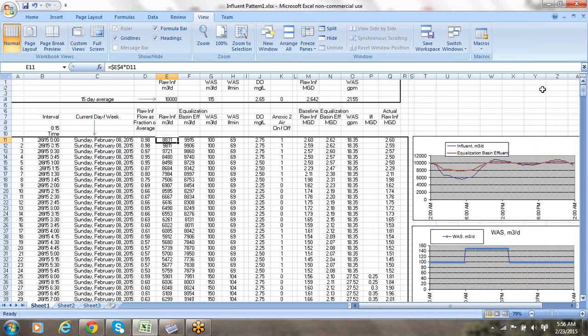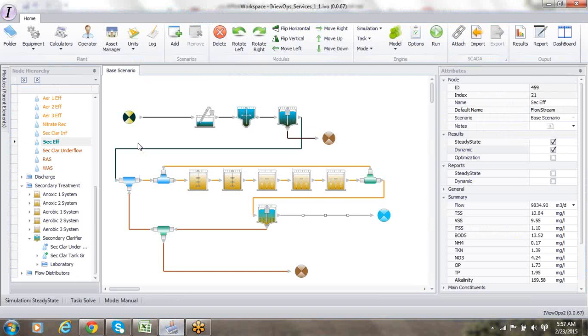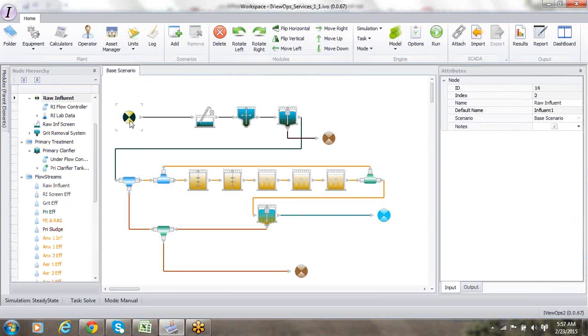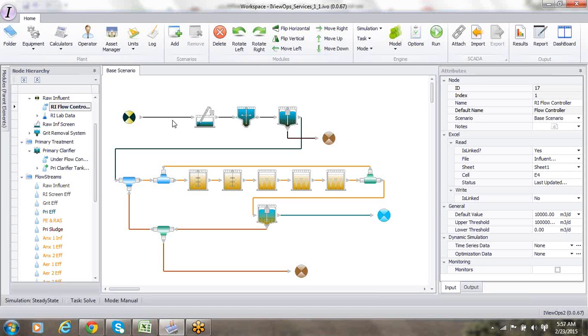Then the last part I will do is I will also have an air on-off cycle in the second anoxic zone, which I will do over here. And if you get some time, we will play around with the different wasting at different times of the day, but that does not have that much of an influence. So we'll start with a time dynamic flow pattern. Then we will add a time dynamic DO pattern. Then we will add a time dynamic anoxic 2 air on-off pattern. Let's go in here and figure out how to put in a pattern to the raw influent flow. So click on the raw influent flow, go to its controller.